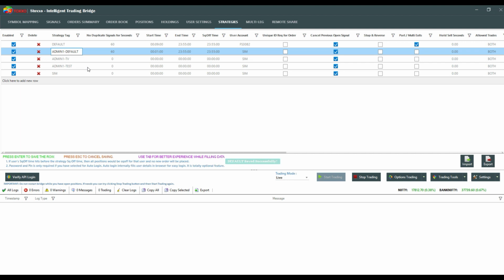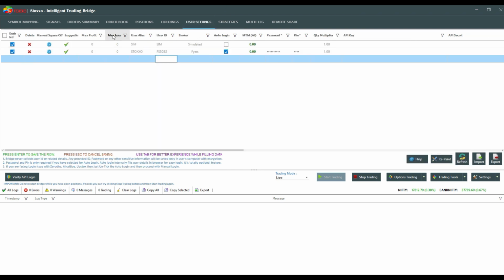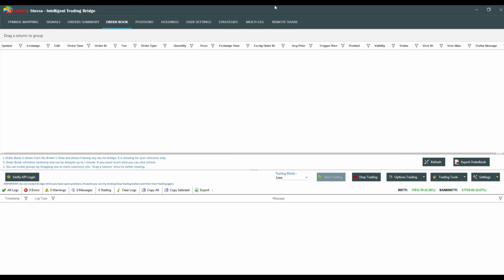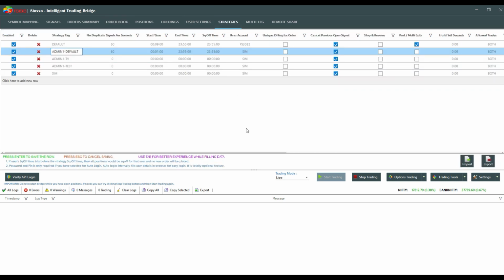Now with the Stoxxo, this was the initial setup, guys. Apart from that, you get to see all the risk management features and a lot of other features in this particular area. We will be covering this in detail, but this particular video highlights, in short, the entire modules available within the Stoxxo. Okay, so all of this grid is movable. You can easily move it, you can easily sort it, and it's fairly simple to handle the Stoxxo if you follow the basics.